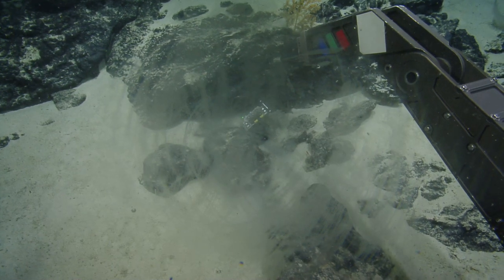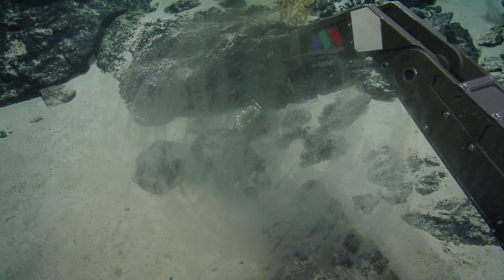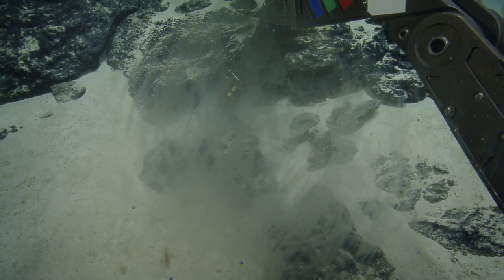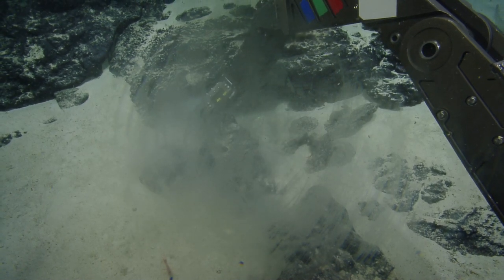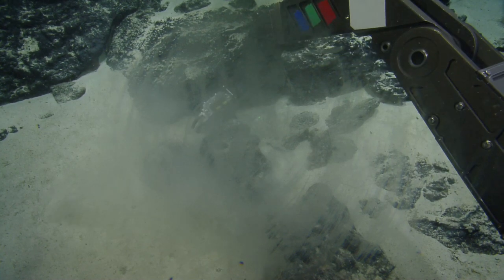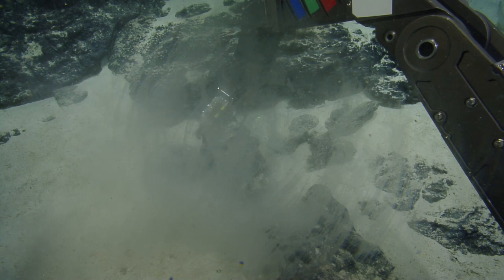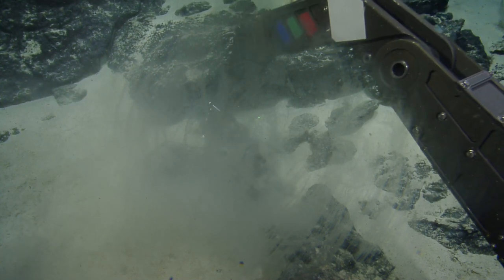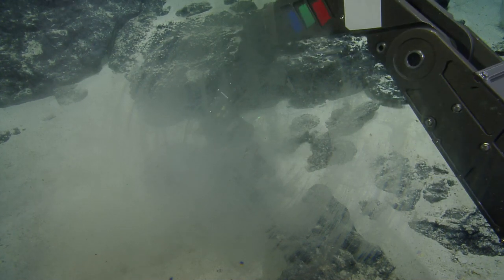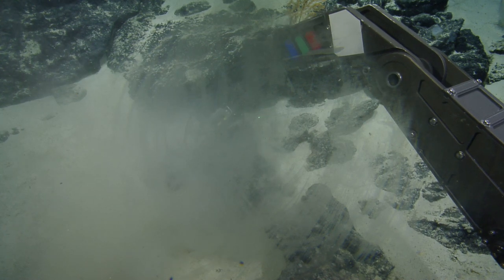So according to the bathymetry, we're within about 10 meters of the highest point on the seamount. And so this is a really perfect rock. Oh, is that a flat rock? It's flatter than I was hoping for, but given that we're at the top, I think it. To your left a bit. Look in your other camera. I don't have a good view of it. Okay. Hold on, I can make it work. You have a perfect view on the pilot cam.